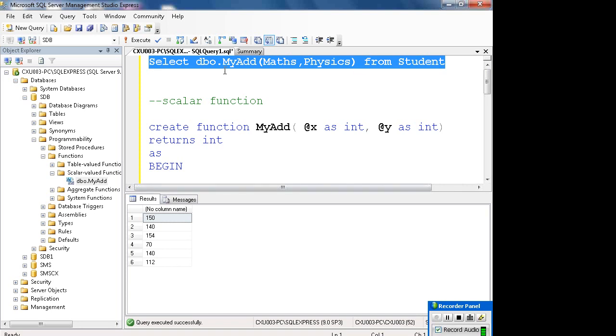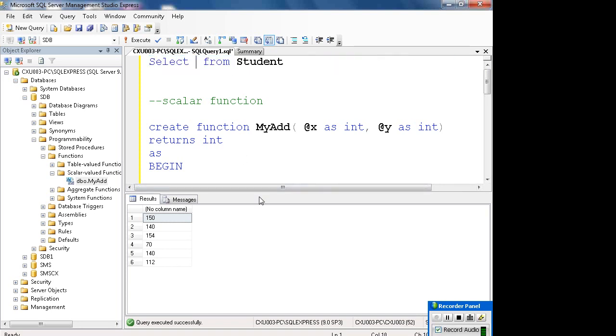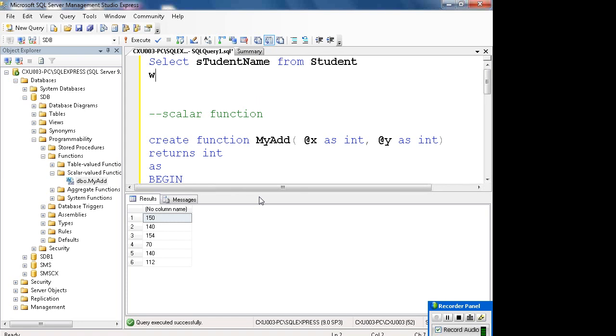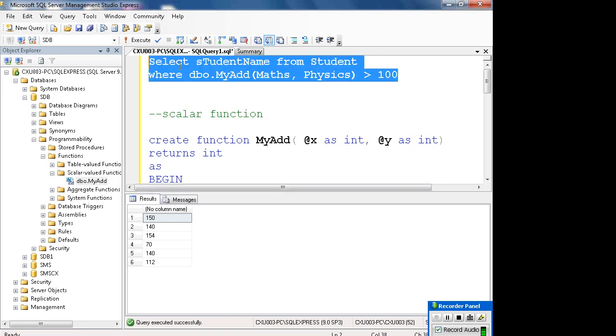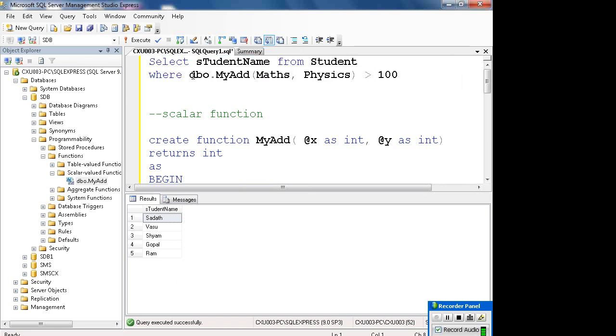Not only here, I can also keep it simply select student name from student where. Is that fine? I can give it wherever I want.